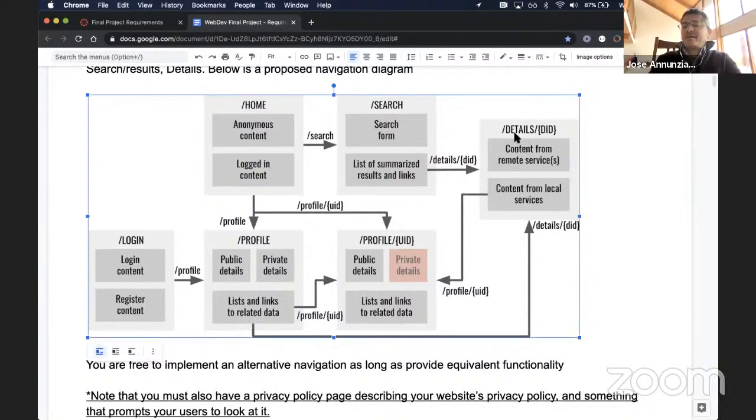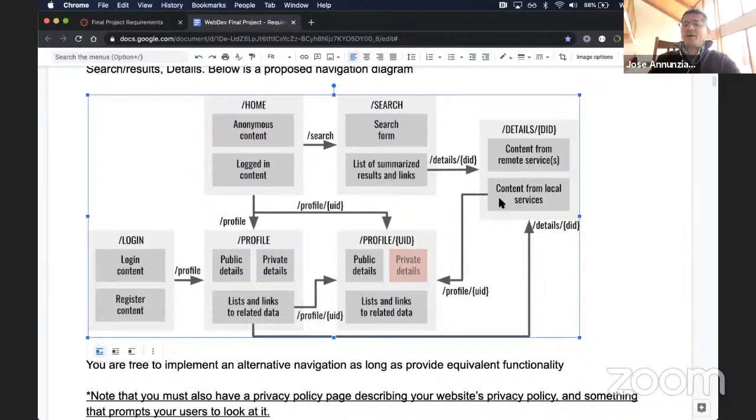I said that some of the information will come from the cloud, and the other part of the information will come from your own database. If you have information about that particular object in your local database, you might render it here. For instance, other users in the community using your application, when they visited a particular movie, might have left a comment, a thumbs up or thumbs down, or a rating. They might have bookmarked the movie. Anybody who has had interaction with that particular object, that needs to be stored in your own database. And we'll talk about how to do that.